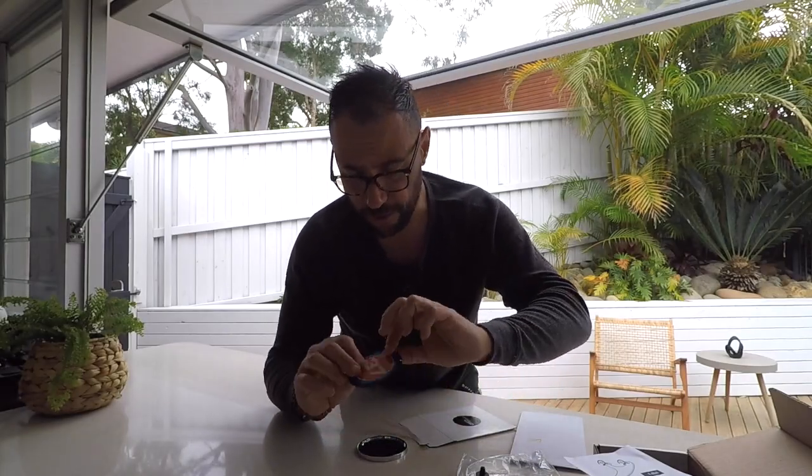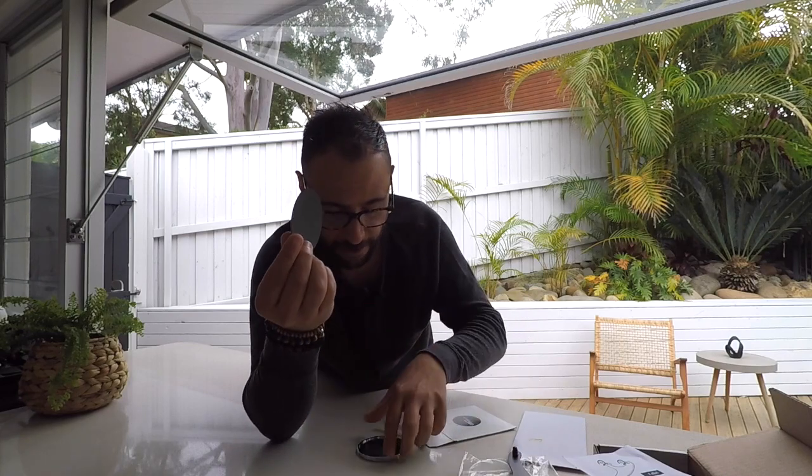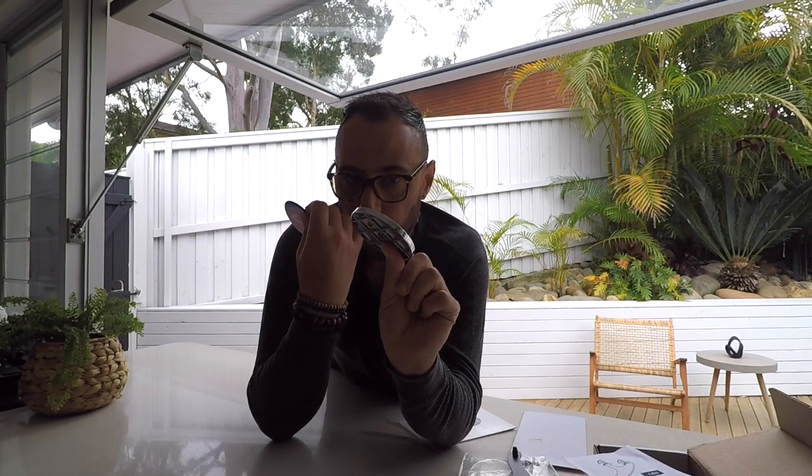I thought I'd get Corgi a cool little number 37. That's again going to sit on the front grille. The only thing is, when I ordered this one from GoBadge, I didn't realise it actually had a backing plate as well, because this is magnetised. It's supposed to just sit straight on there. But I've had a few of these old plates for the other badges, so we're going to go ahead and stick that on there.